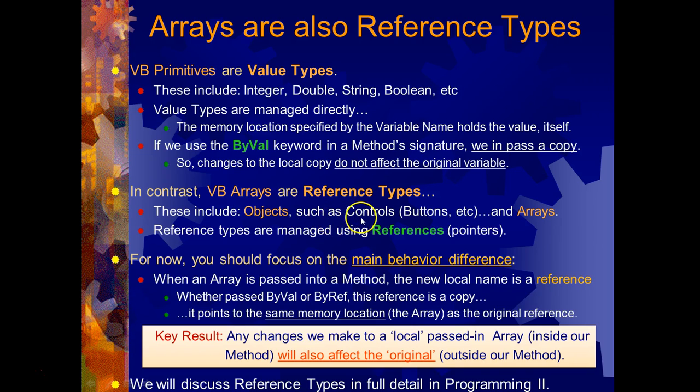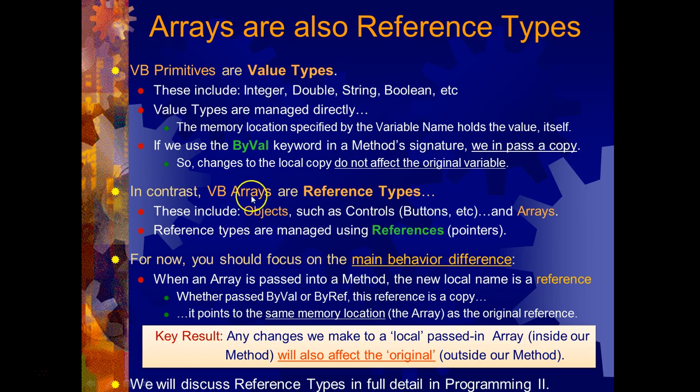This is still not so clear because we're talking about a data type as being either a primitive, a value type, or a reference type, but then he's also talking about using the by-val keyword versus the by-reference keyword, which is different. It's definitely related, but it's using the by-ref keyword in a subroutine versus generally what we mean by value types versus reference types. So it's a little bit confusing the way he's combining these two together.